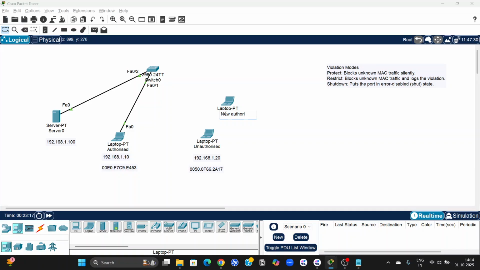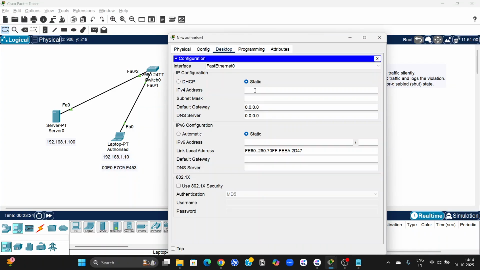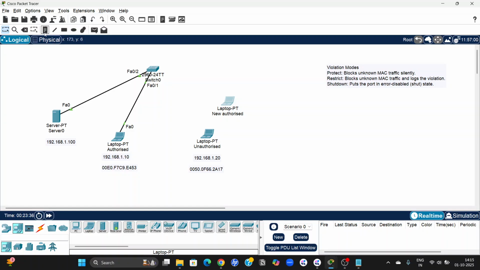Suppose this is a new authorized person, and suppose we give the IP 192.168.1.5. We'll mention the IP here, 1.5, and suppose this new authorized person wants the port security access of the same interface FA01, and we want to remove the access from the previous authorized person.